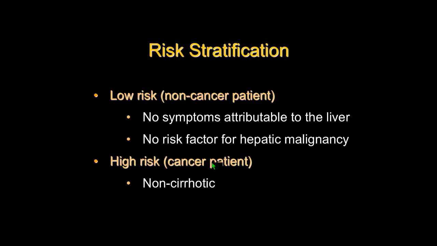And one of the problems I have with the ACR guidelines on dealing with liver incidentalomas is that in their high-risk group, they lump patients with malignancy and other risk factors for malignancy with patients with cirrhosis. And I think that muddies the decision-making process because cirrhotics are a whole different group. They have a very different set of imaging issues and characteristics and risks, and I think their management needs to be somewhat different. So for the purpose of this discussion, I think we'll exclude cirrhotic patients and deal just with cancer patients who do not have cirrhosis.